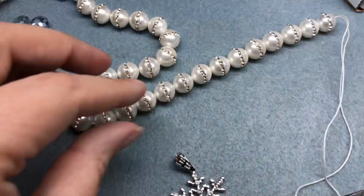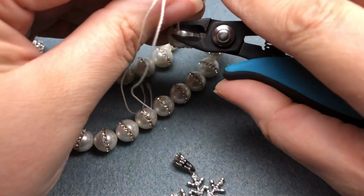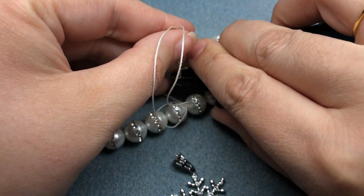So I'm going to open this up. It kind of pains me to do this, but I know I'm going to Tucson at the end of next month, so I can just get another strand. That's where I got these in the first place.